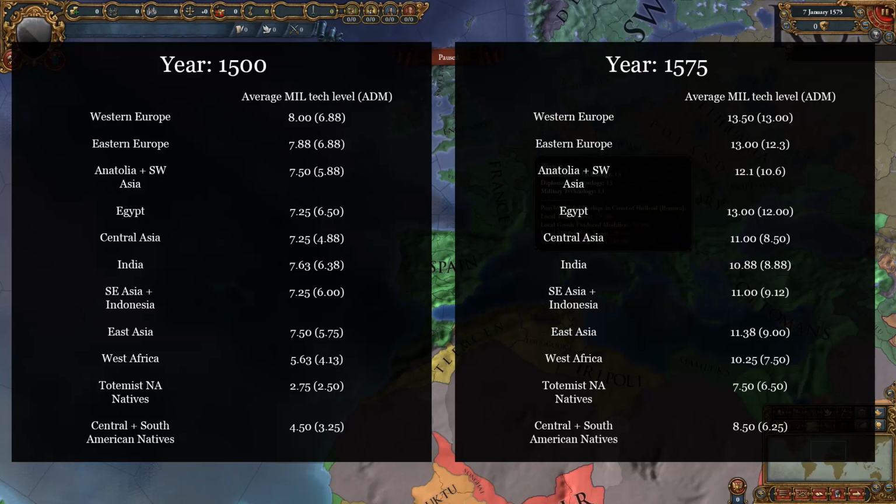I started data collection in 1500, with the results shown here. You can see there's not a huge difference between different parts of the map, except for the New World, Central Asia, and West Africa, which all start without feudalism. If we jump ahead to 1575, you can see a much bigger gap. This makes sense given where the institutions spawn, because Europeans get the Renaissance, colonialism, and the printing press much earlier than on the other parts of the world.